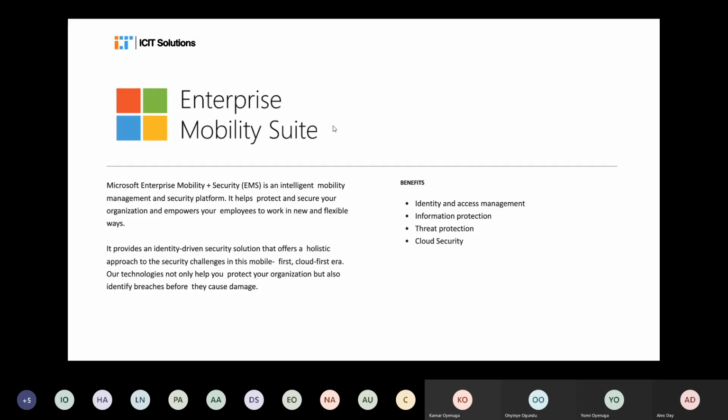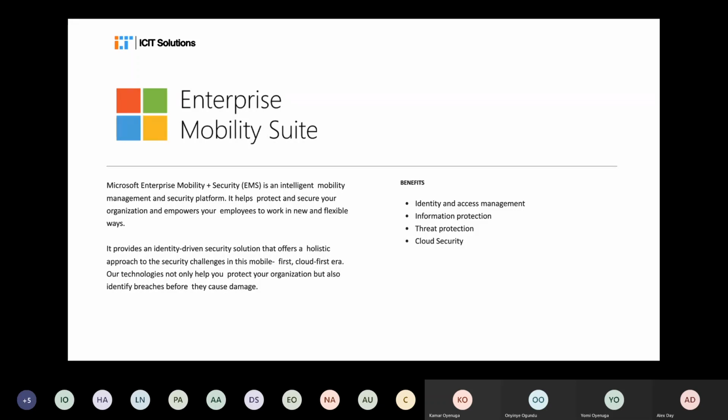So then the next part is Enterprise Mobility Suite. This is an addition to that core Microsoft 365 package that you would get, especially in today's day and age. Everything is so mobile. Everybody's got laptops and phones and things like that. And if they're using those to work on business related things, you want to be able to protect your assets. And so Enterprise Mobility Suite is a holistic approach to mobile device management, mobile user management. So from one central place, we can control either an individual person or groups of people.